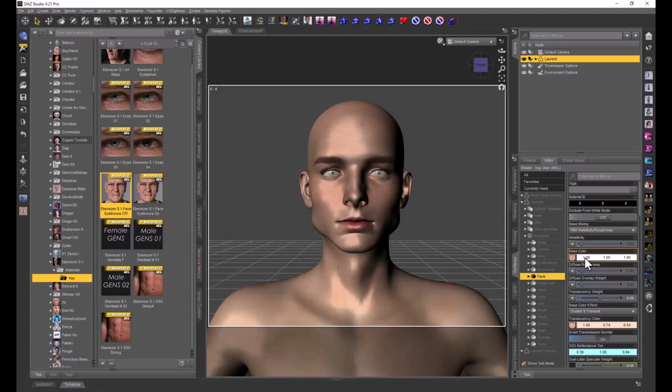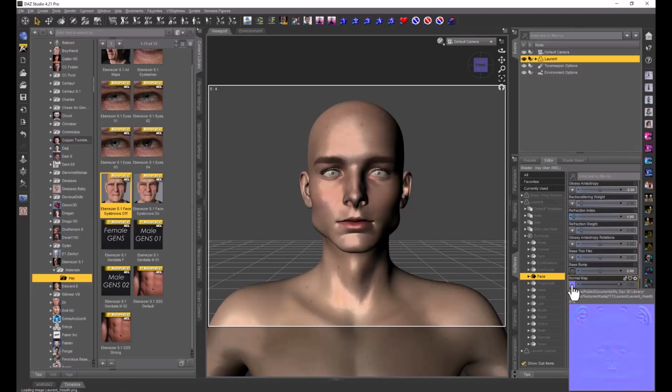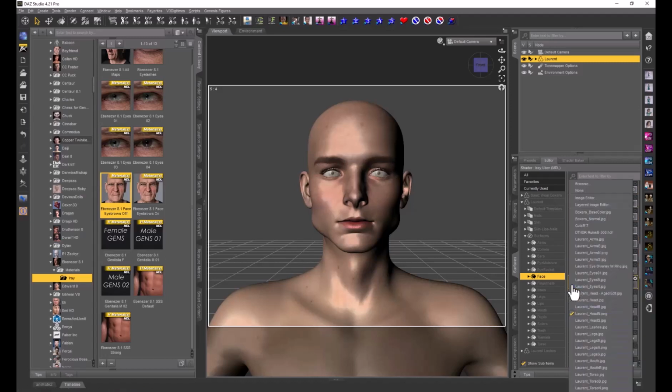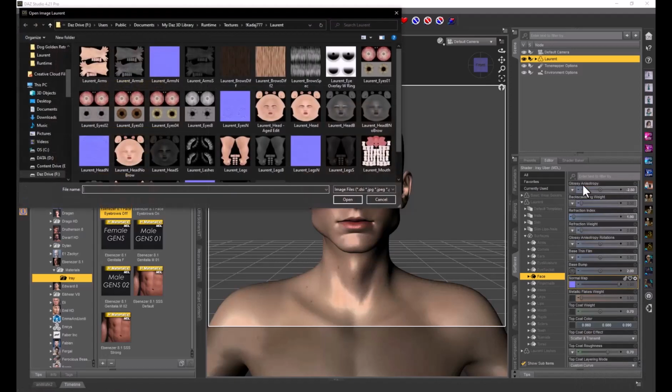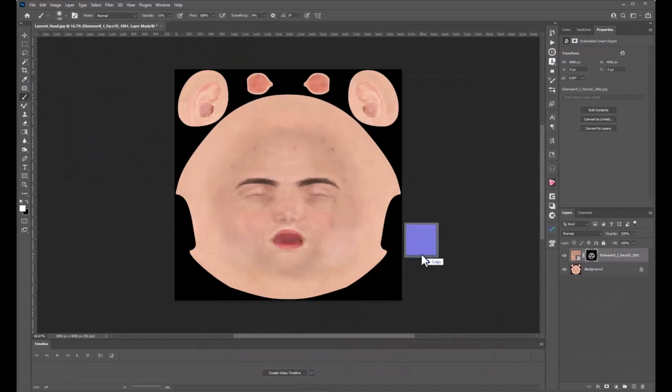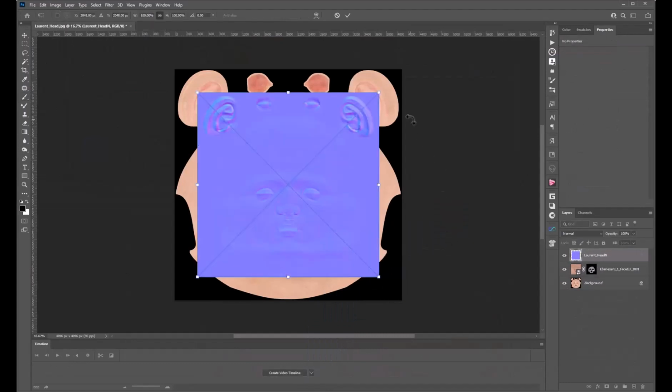So I just want to go over, scroll down to the normal map on Laurent. And you're looking for a little blue icon, purple, I guess it's purple. There's the normal map. So just click on that, go up to Browse, and it's going to once again open up the texture files for Laurent. And I want to do his head the normal. And I just was checking to make sure that was the correct normal. And drag it down and over to the Photoshop icon.